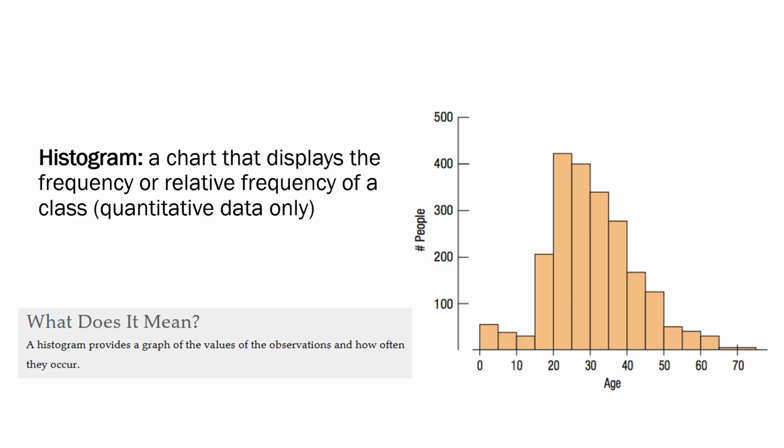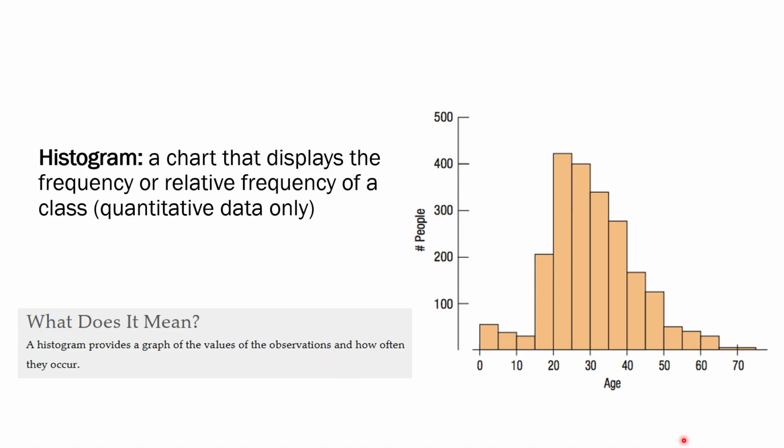All right, so let's begin with the histogram. A histogram is something that is used quite a bit, and it displays the classes of quantitative data along a horizontal axis and the frequencies or relative frequencies or percentages of those classes along the vertical axis over here on the side. So the height of each bar is equal to the frequency of that class. And the bars are always positioned so that they touch each other.